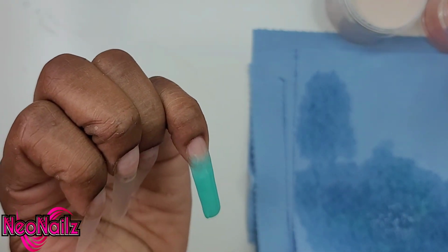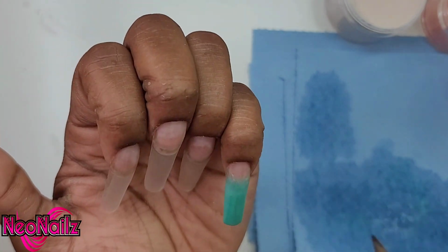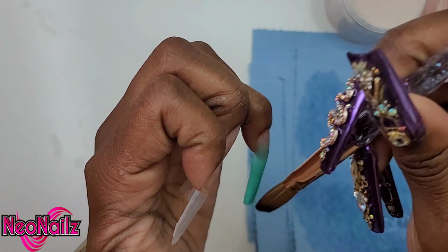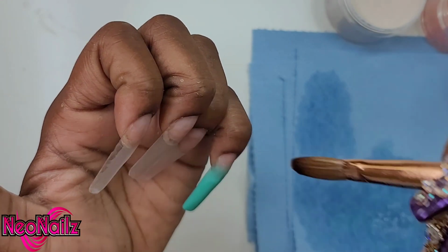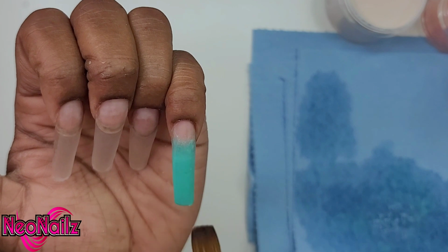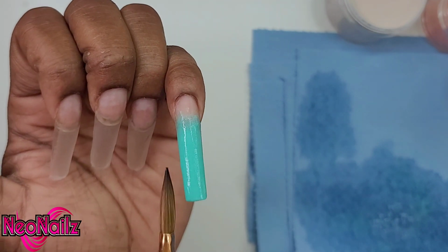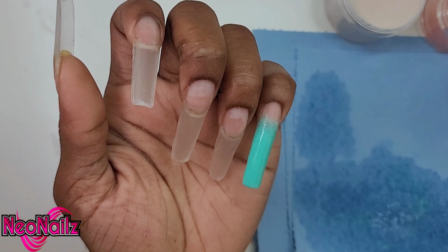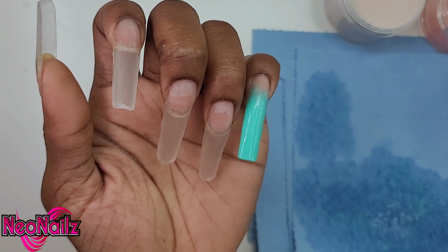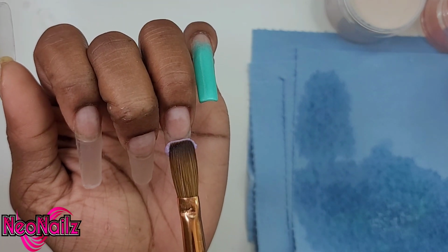But yep, we're just doing a nice thin layer of this turquoise color. I'm going to be using different colors on every nail, and my focus is just to build up the pigment. As these tips are not brand new tips, they don't have that super sharp shape. So what I'm doing with this product, as you can see, I always pat my sidewalls and my free edge, but I'm building up the colored acrylic to reshape those nails into that nice square shape. You can see the pinky and how clean and square it is versus the purple nail that I'm about to do right now.